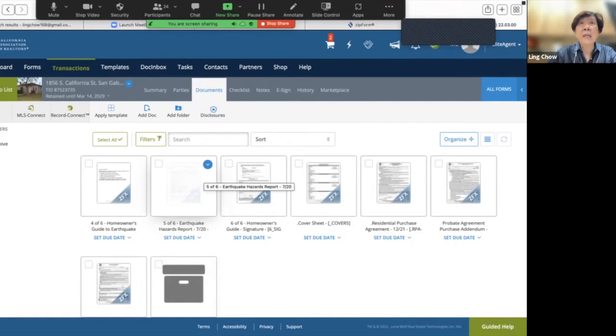You can add escrow instruction. You can add anything you want. You can also add photos, as many photos as you want. You can also add video, or you can add music that reminds you this transaction was a pleasant one, or a happy one, or a scary one, or a very sad one.